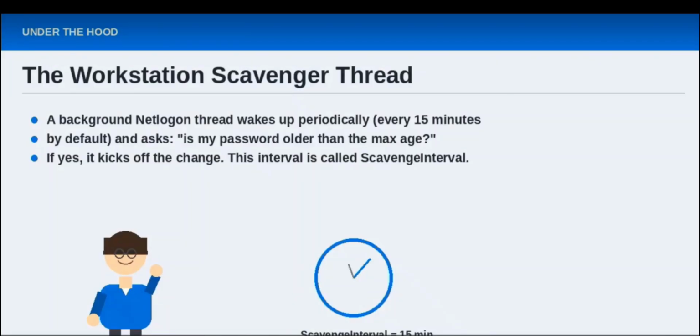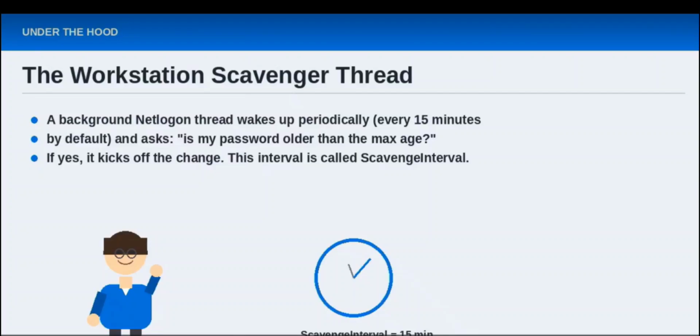Now let's understand how the workstation validates whether the password has expired or not. How does Windows even know when those 30 days are over, right? Well, it does not constantly check the clock. Instead, the Netlogon service runs a small background worker called the scan thread.